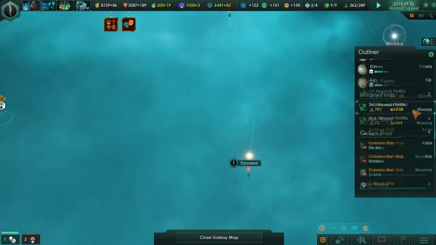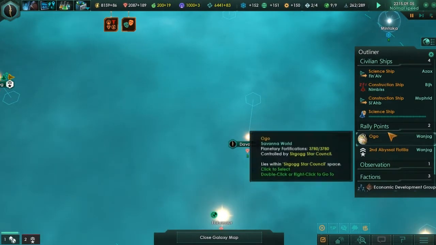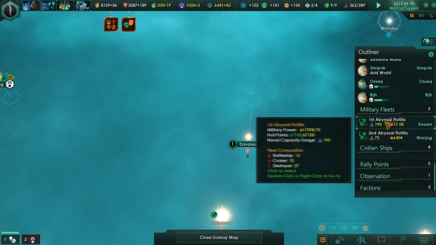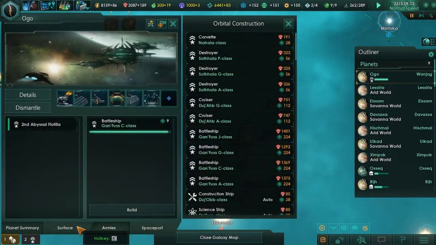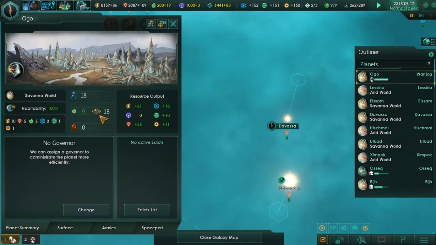Let's just have another look very quickly. All of these guys are relatively happy. That's good. Our observation post going well. Rally points, fine. Factions, fine. Civilian ships, fine. Military fleets, getting there. Have another quick look over the surfaces here. That's all looking good. Planet summary. We all seem in order there.